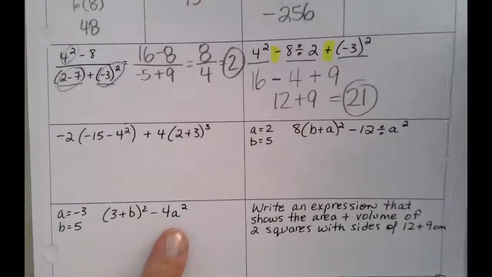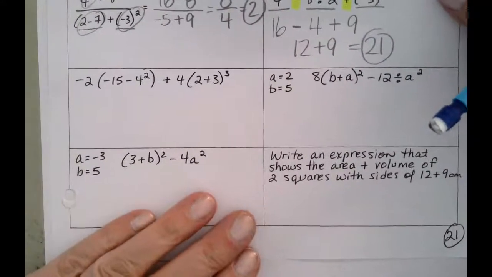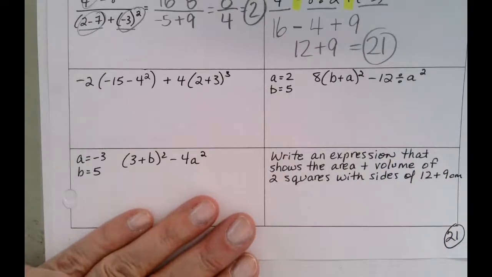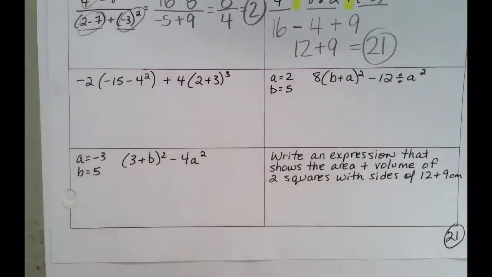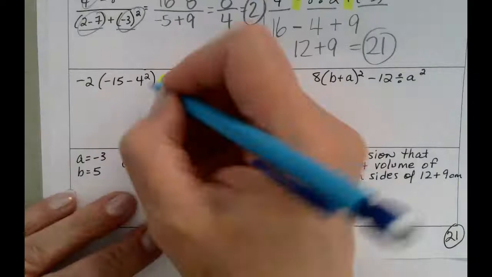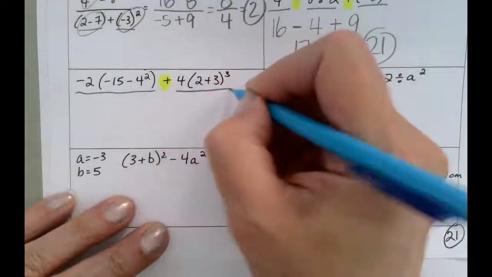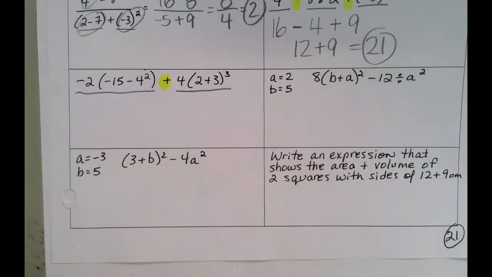All right, let's look at the next question. How many pieces are there to this question? 2. Who said 2? Why, Rebecca? Right, there it is. There's the adding sign. That breaks it into this piece here and this piece here. So it's like two mini questions put together.